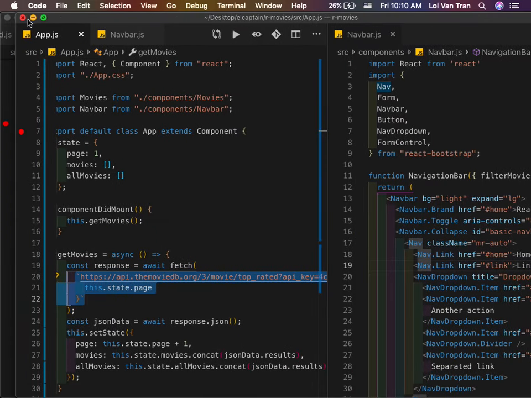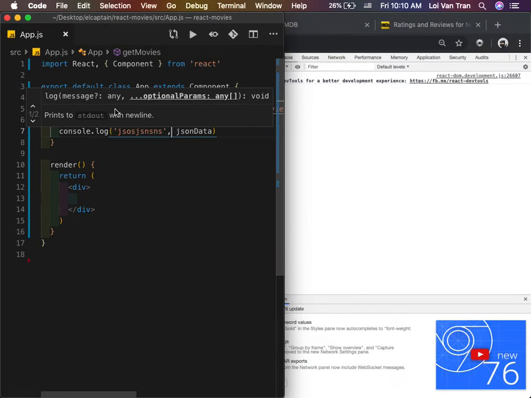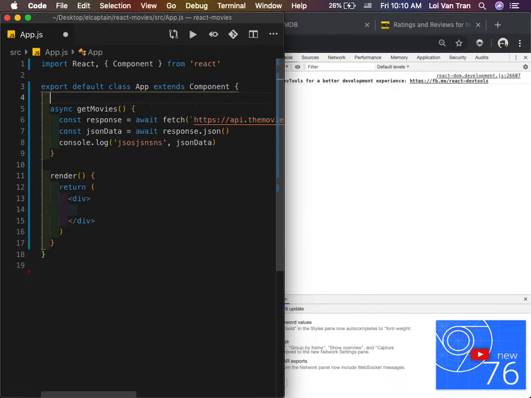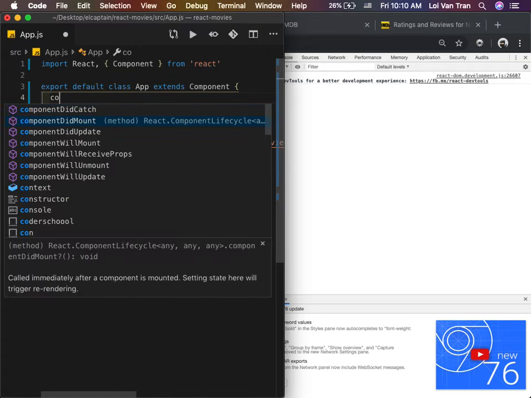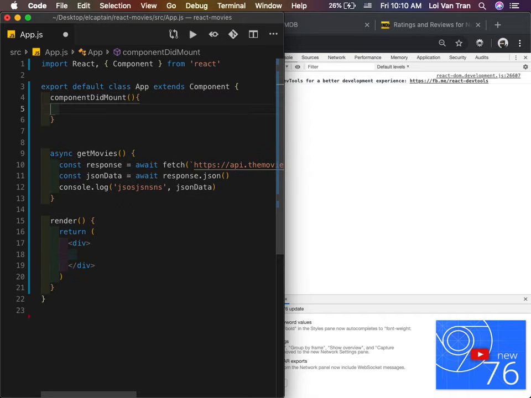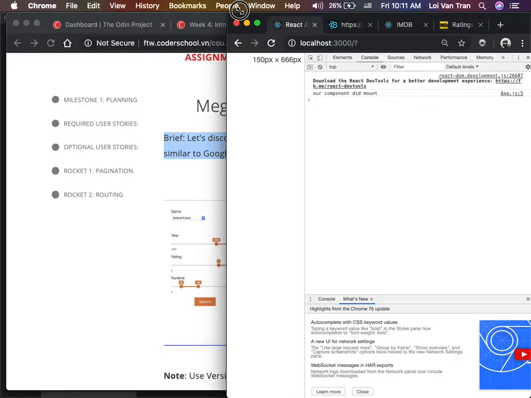Exactly. We need this function to fire when the application first loads. There is a special function that has the responsibility of doing that exact situation. Component did mount. And before we do anything fancy, we're just going to console log to prove that this is what is actually going on. So we're going to say our component did mount. So if I save it and refresh it, what do we see in our console?